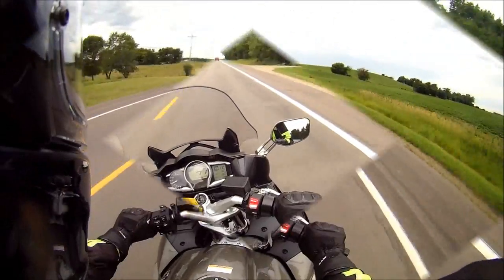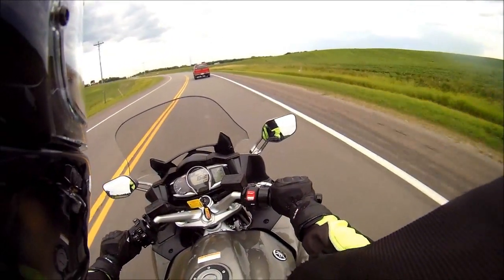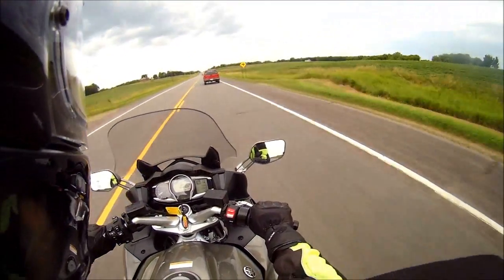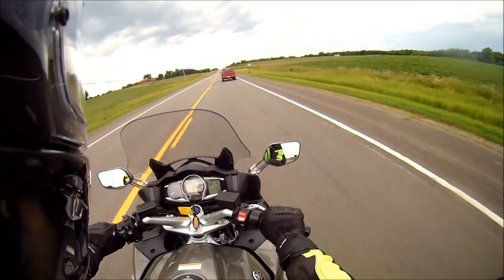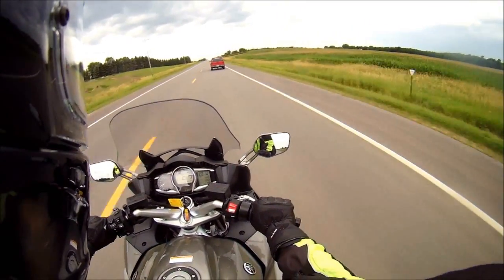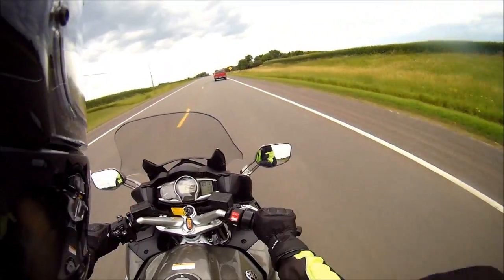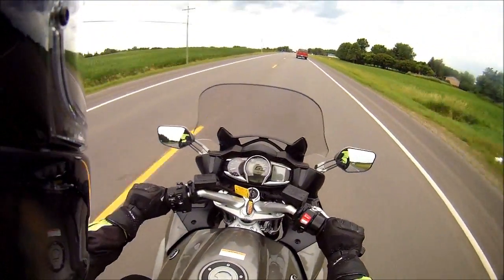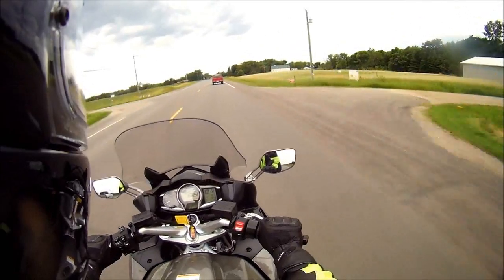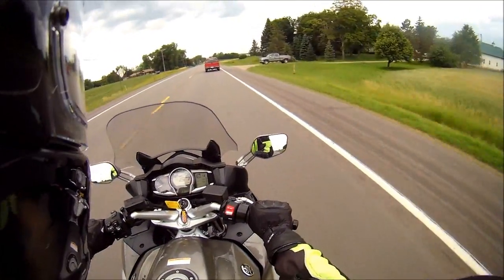Nicely, and the side view mirrors are so clear. I don't know if you can see them in the camera, but if you can, wow, look at them. Distorting your view. And I guess the location of them would kind of act as a windshield for you when the temperature begins to get a little colder. Doesn't look like there's too much adjustability on the arm though. Looks like it's out or in, and then you just adjust the mirror on the mirror itself.